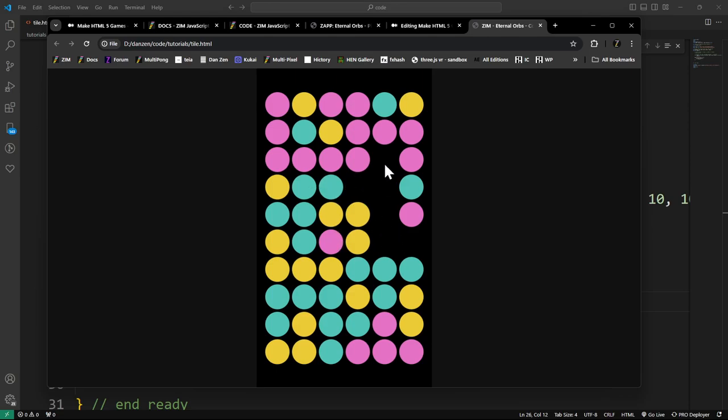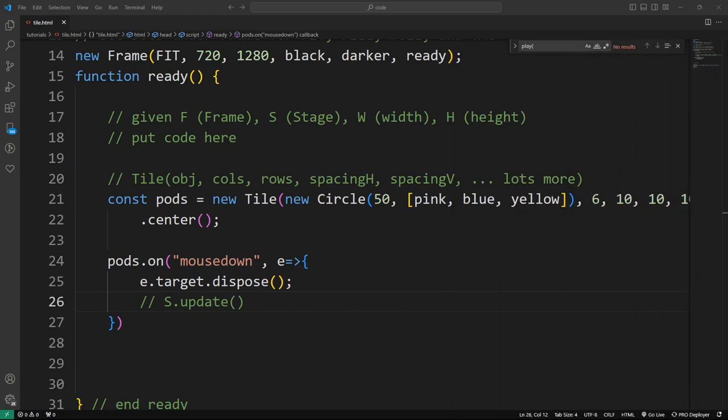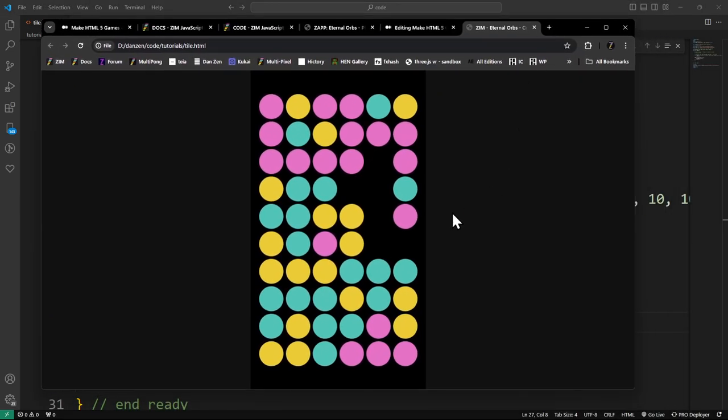So basically that'll tell you, yeah, we forgot to update the stage. And that's to conserve batteries. That's better than what Flash did. Flash updated the stage all the time, and we don't. Actually, 3JS updates the stage all the time, but that's because it figures you're in 3D and you're moving all the time. And when we're making general interactive media, that's not always the case. We're waiting for somebody to press a button or whatever. We don't need to constantly be updating the stage. So CreateJS, which is what ZIM is built on, makes it so that we have to update the stage there.